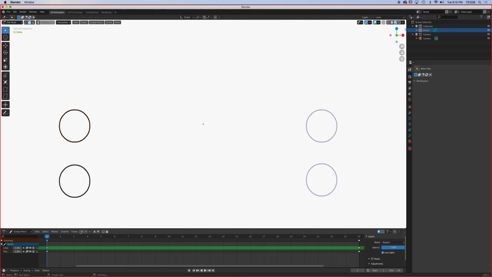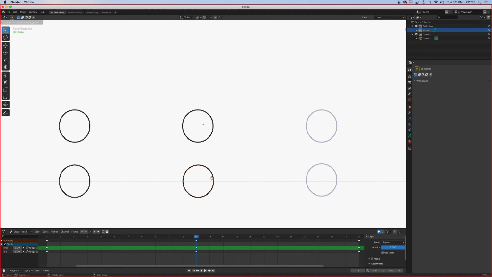Since we're spacing it out equally, I'm going to go to frame 12 and make a copy of this one. Shift D, G, X. So that's our midpoint right there. Then I'll do the same thing on this one. Shift D, GX. I'll eyeball that. Let's say that's the halfway point.